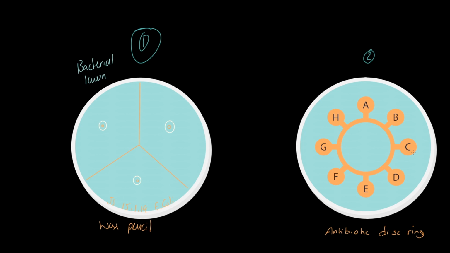and each area A, B, C, D is soaked in a different antibiotic. So of course, once it's sat on top of our blue bacterial lawn, we can look again at the zone of inhibition. A nice way of remembering that, if you want to, is you can call that your ZOI, your zone of inhibition. And the idea of that is, to what degree does, for example, antibiotic B prevent growth and replication of the bacteria which has been spread across this blue lawn.